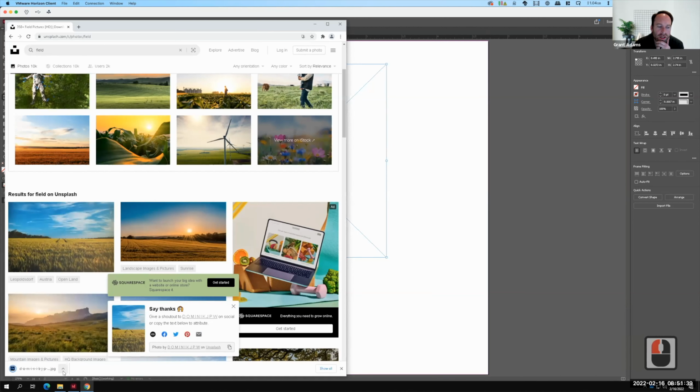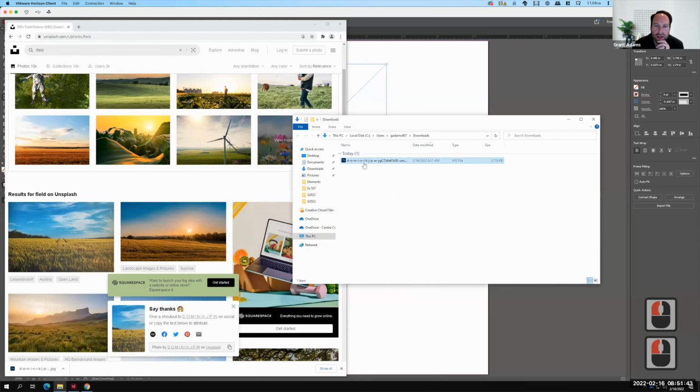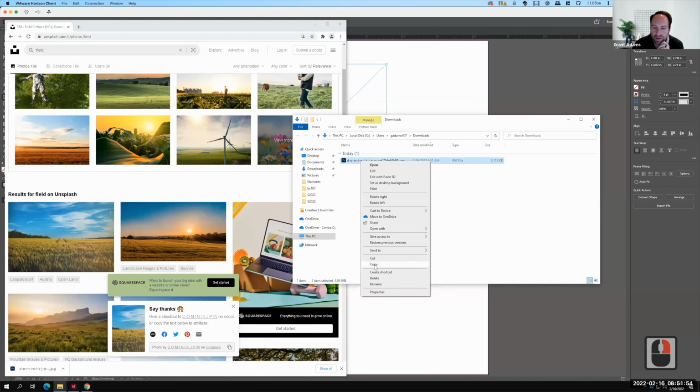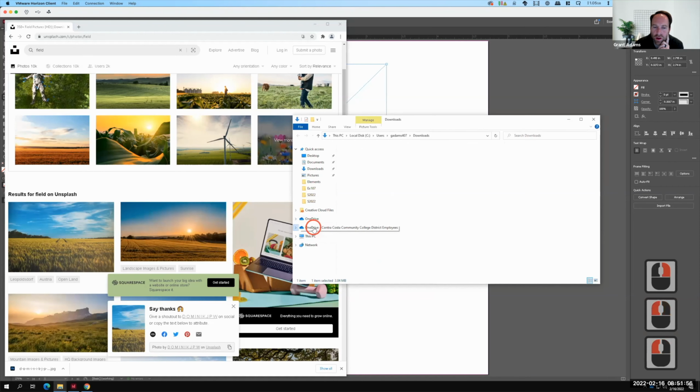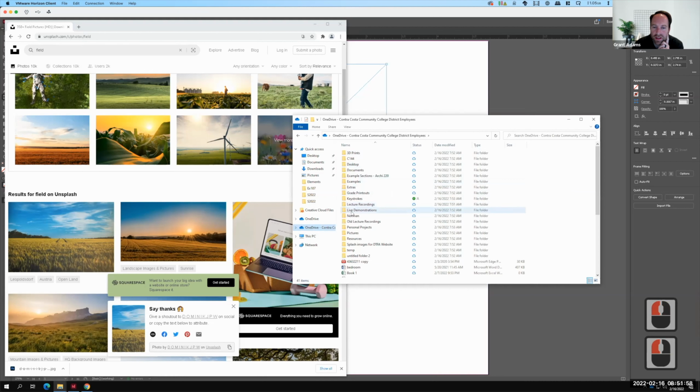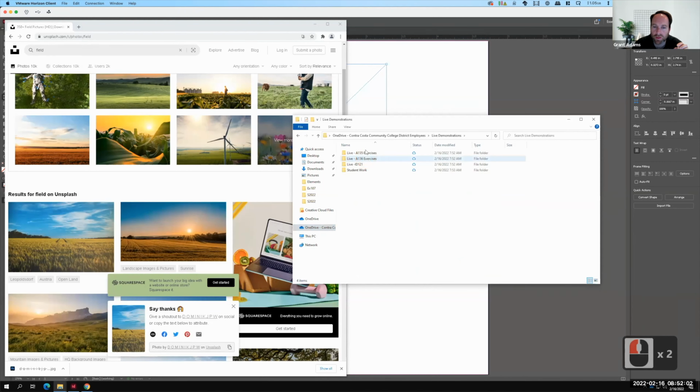Now, I've downloaded it to the computer, but it's in the downloads folder. And the way that InDesign works is that it's going to reference this file. So I need to save this file into my OneDrive. So let's make sure we copy this file. I'm going to right click and say copy. I'm going to go to my OneDrive and I'll go to today's folder. I want it to go into my folder for today.